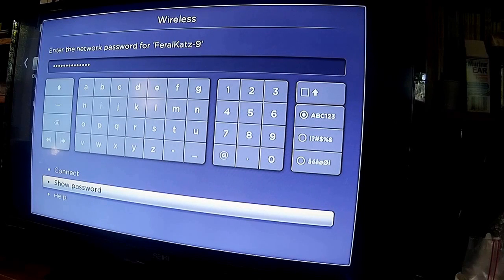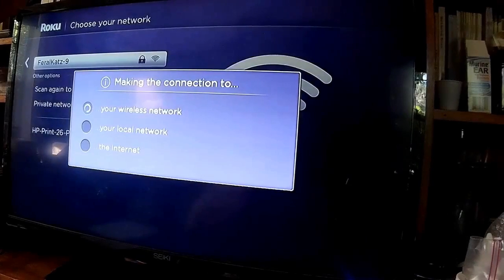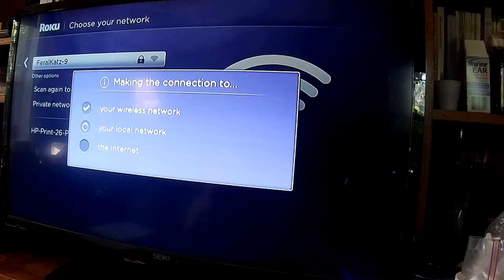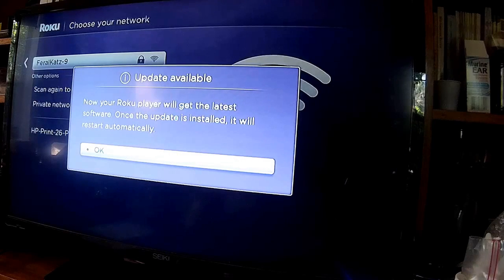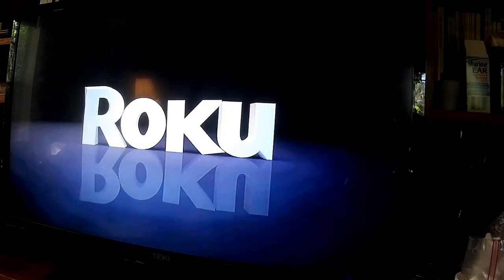Well, the interesting thing is that I forgot that a while back I changed the password to be something easy to remember, and obviously I totally defeated my purpose. So now, having remembered that and having looked up the new password, let's try connecting. Hey, we got a green check mark. The rest should fall into place. Now your Roku player will get the latest software. Once the update is installed, it will restart automatically.